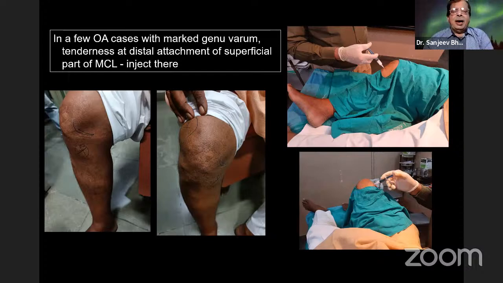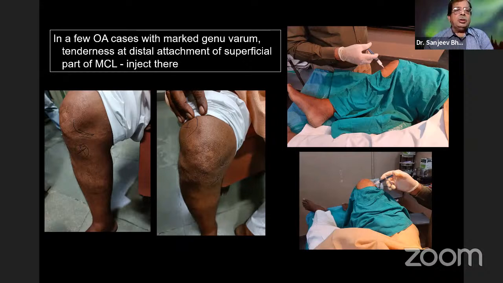All these patients, after the first injection, will get somewhere between 30% to 60% pain relief. And after the second injection, usually more than 75% pain relief is there. And in grade 1 to 3 osteoarthritis, if they follow the instructions properly after the injections, this pain relief lasts even for years, which is my experience. If they really go on doing the exercises properly, and if they don't squat too much or climb the stairs too much, then they can have good relief for months together or years together.